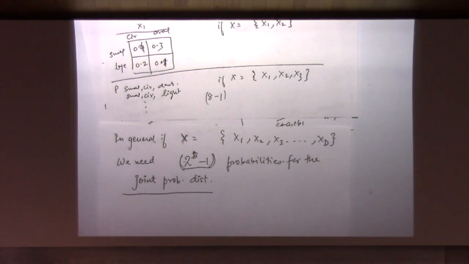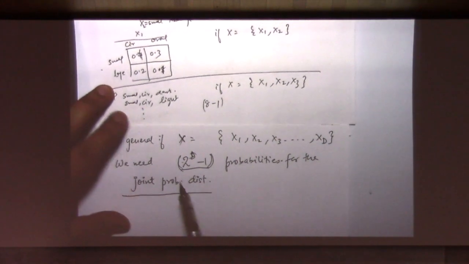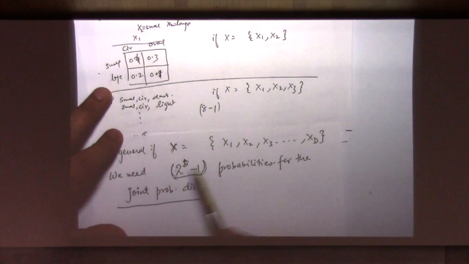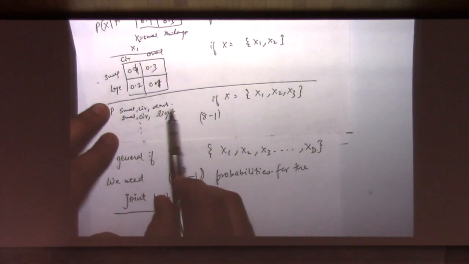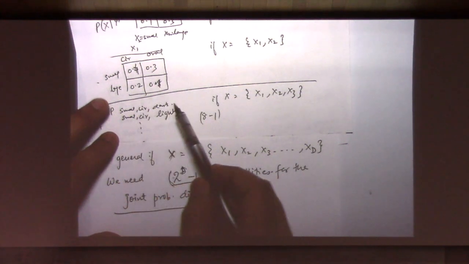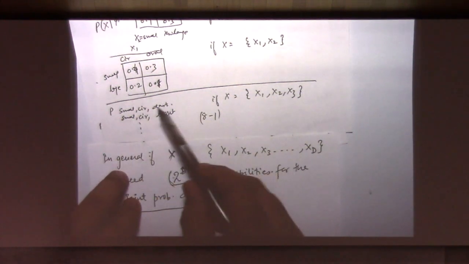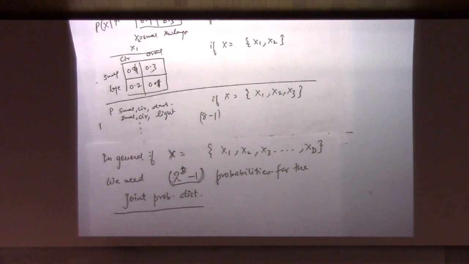The second thing is that you also need a lot of data to estimate this. That goes back to the black swan paradox. If you want to estimate all of these values, like the probability of small circular dark, small circular light, it means that in your training data, you should have seen enough examples of each possibility to compute those probabilities, right? So if your d is very large, that means you need a lot of data to estimate this as well, okay? That is the main point.